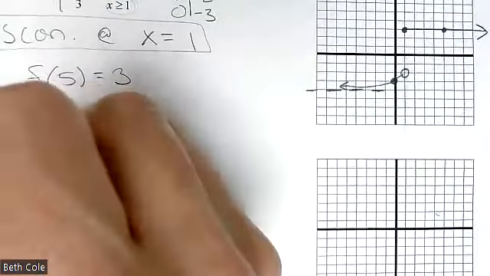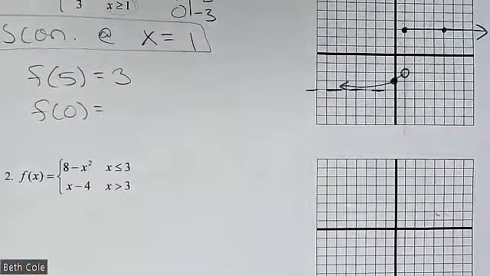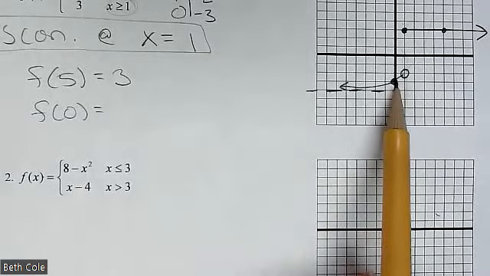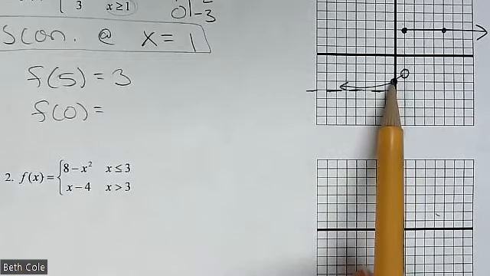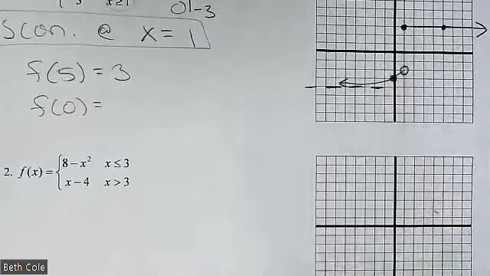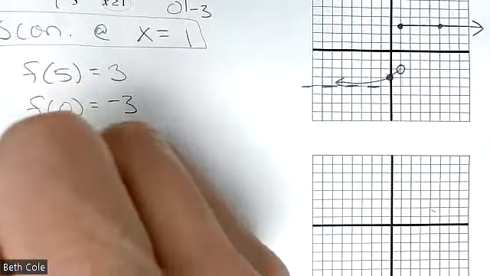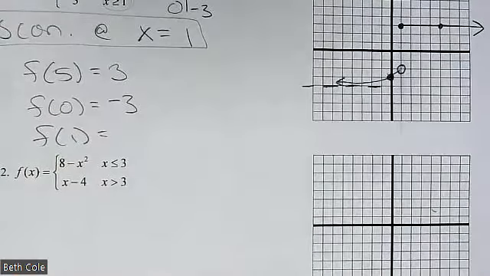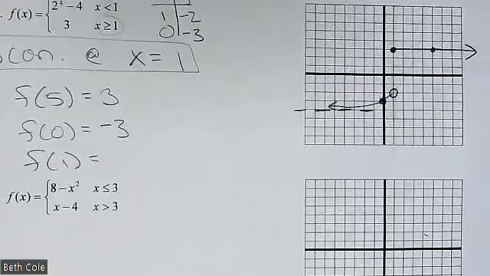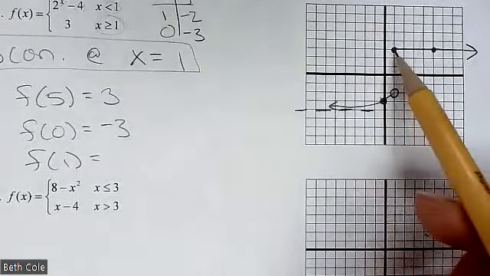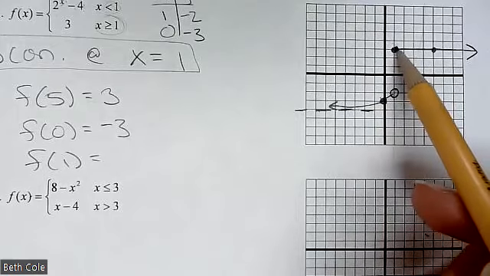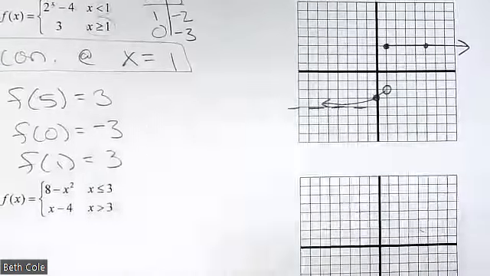All right. How about f of 0? That means the point 0 comma whatever. Do you see how it's negative 3 right there? I'm pointing to it, I don't have a better answer than look, it's that point right there. So negative 3. And then we'll do the tricky one. f of 1. That's tricky because it's the cut point. Why is it 3 instead of down here? It's where the closed circle is.